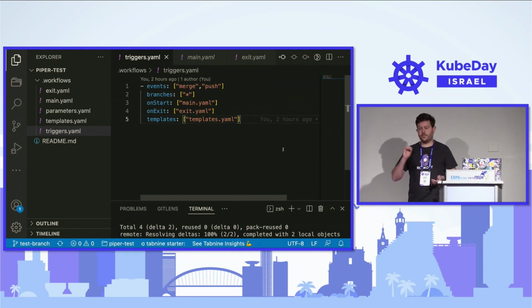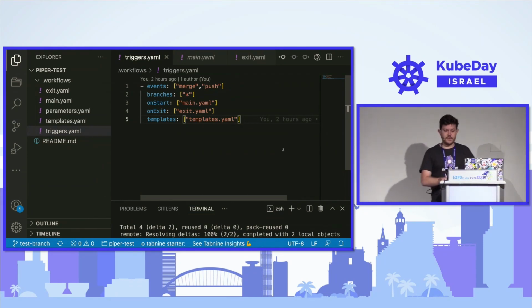So as we had the first feedback of long YAML, now we can separate those YAMLs into as many YAMLs as you want, and then reference them from each other. It supports only DAG, and we don't use steps at all. So if you want anything linear, just make the tasks dependent on each other. And a template YAML will populate the templates on the workflow, and you can reference those things inside.